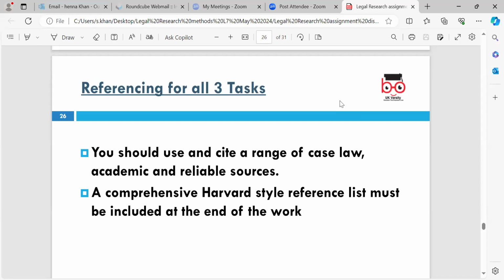As we said, most universities and institutions use the comprehensive Harvard-style referencing list, which must be included at the end of the work. There are a lot of online resources that would help you make the reference if you struggle to put where the dots and the commas are. An example, which I've used throughout, is Neil's Toolbox, which would help you reference your work properly, whether it be a website, a journal, or something from a book. It will show you how to reference.